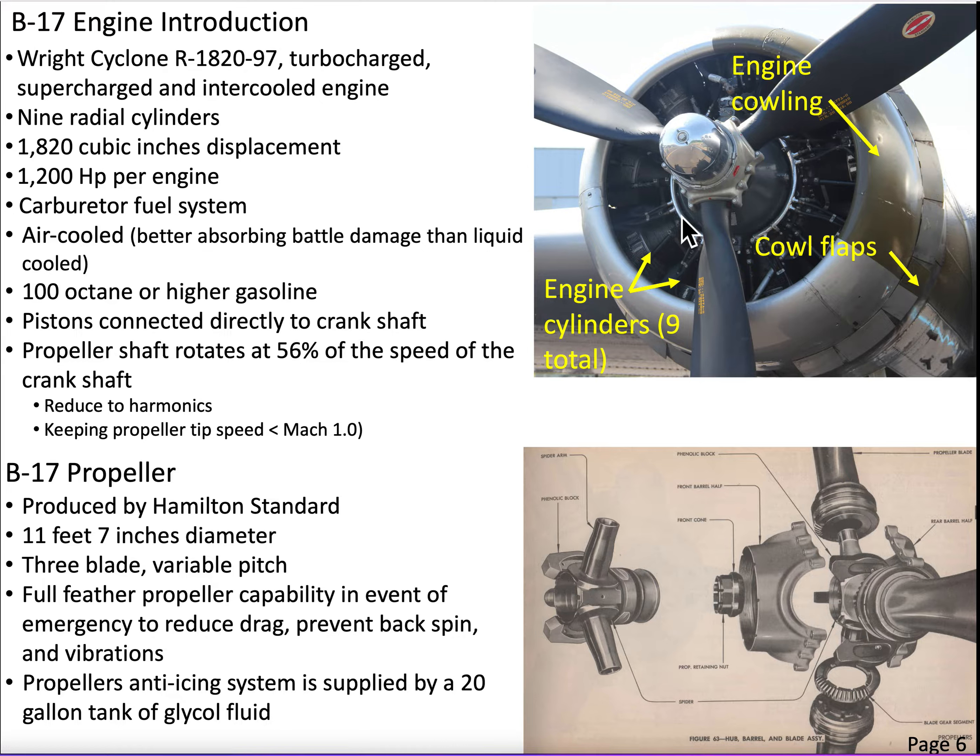So what we want to do is take the outside air coming in — typical cruise combat altitude for a B-17 is anywhere from 24,000 to 30,000 feet. If we're up at 30,000 feet, we want to take that outside air and compress it. The compressing mechanism is the turbocharged and supercharged system. The kind of problem we have is that the air, because we're applying a mechanical force to it, is going to heat up. We always want cold air going into an engine like this, so at that point we run it through an air radiator called an intercooler, and now the air is going to be more efficient when it enters the engine.